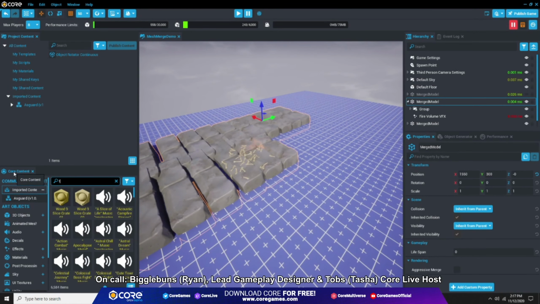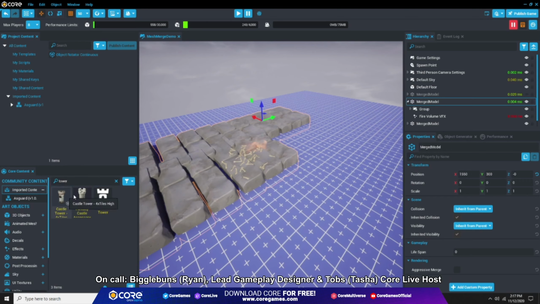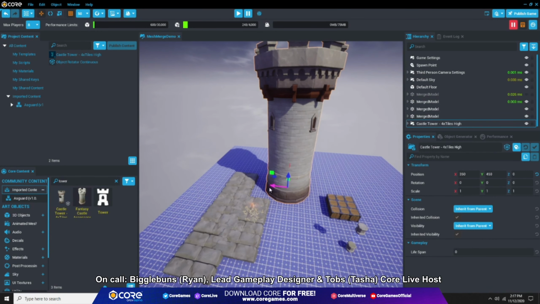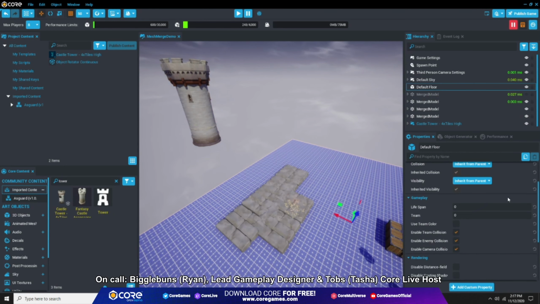The worst case example, or a very bad case example to illustrate this, is, say I have this tower here, and I'm like, cool, I want to do a tower that's really far away.